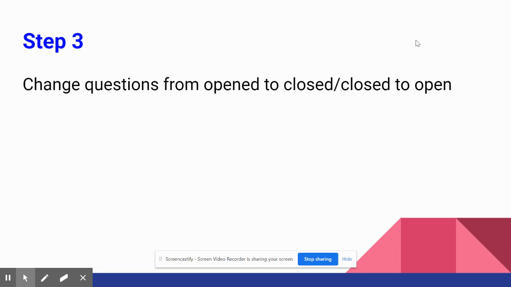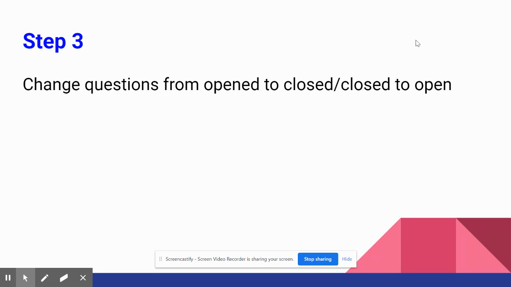The third step is to change a question from open to closed or closed to open. In the beginning, I may ask them just to do 1 or 2 questions. As we become more proficient, I might add in a few more expectations. What I want my students to know is that there is a time and a place for both open and closed questions. And sometimes we need to know the answer to a closed question before we can go on and ask more open questions.